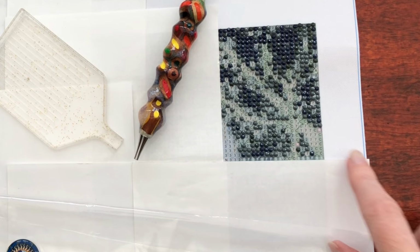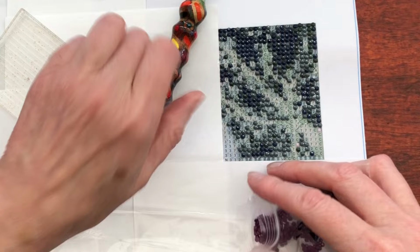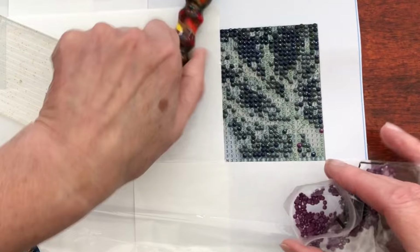Let's do that R code. That's shouting to me there. Just one of these purples. Oh no, there's another one there too. So I'll just try and take them out of the packet like this. I do actually enjoy working out of packets, you know. I did do that with my fairy from Oraloa. Worked out of the packets, and that was a big diamond painting.